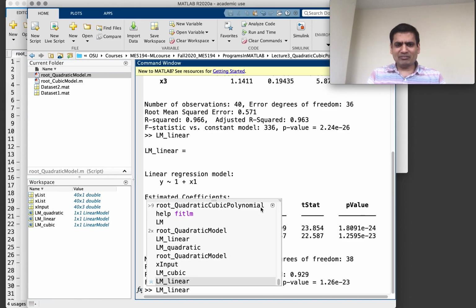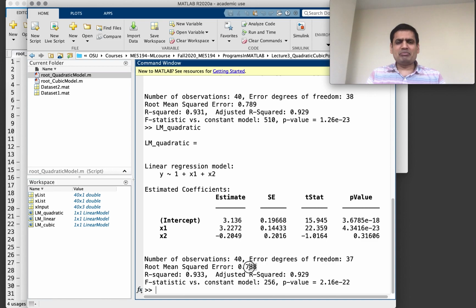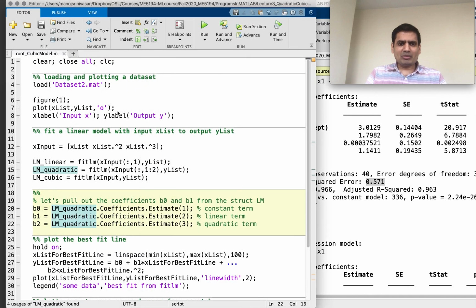And then quadratic, we already saw, is just barely like 1/10 of a percent better than the linear model. Okay, so clearly the cubic model is better in terms of the root mean square error. Is it better in terms of what it looks like?